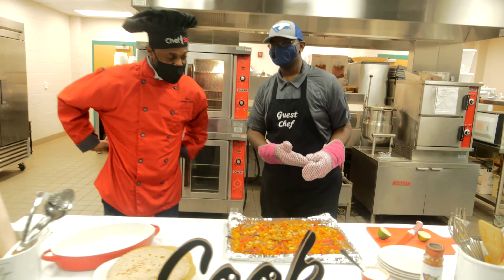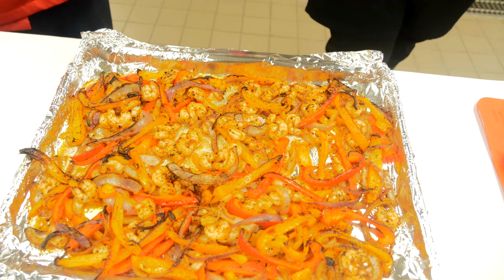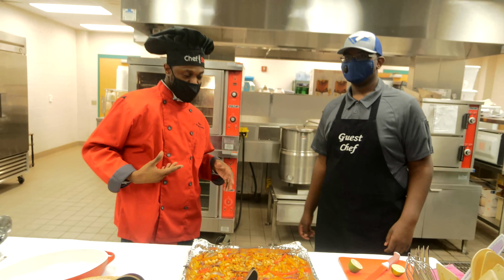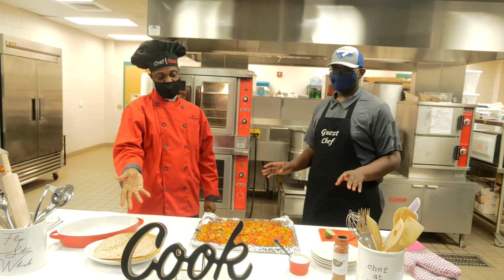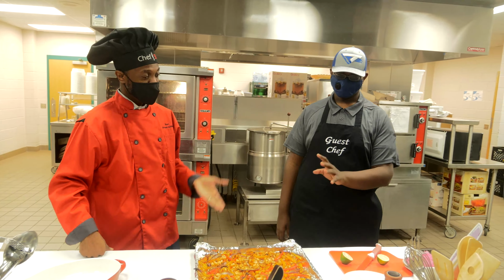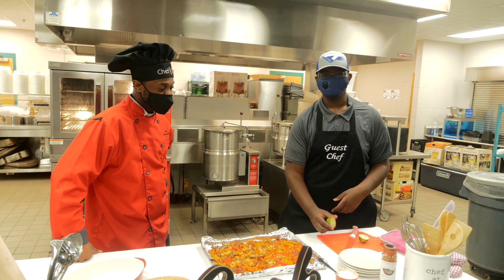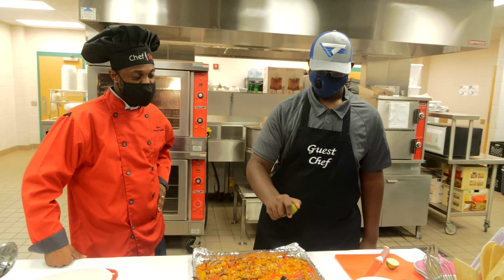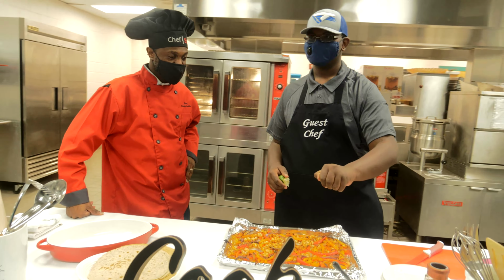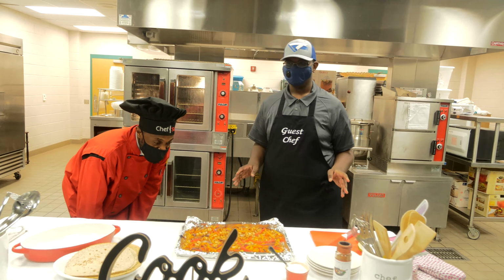It does, doesn't it? Looks really good. Okay, so now that we have our shrimp and vegetable mix, we have our fajitas. We washed the limes and they've been cut. So now we're just squeezing a little bit of lime on it. All right, that one's better. Looks very good.